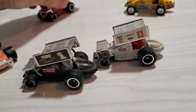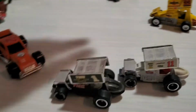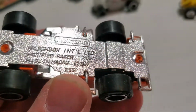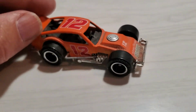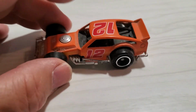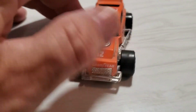And so, of course, there were many other liveries that you could collect these ones in. That's very cool from Matchbox, so we'll put those ones aside. And then we have what's known as a modified. And it's a very cool series of cars, where in the early days they'd use bodies off of Pintos or Vegas or what have you, Gremlins even. And then sheet metal for the other parts, but a real wicked looking car, I think.